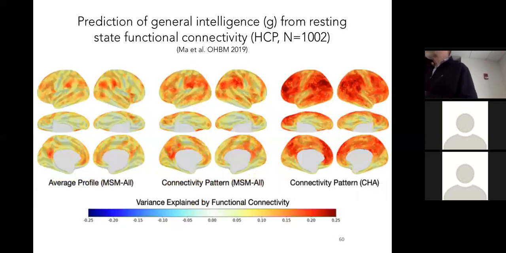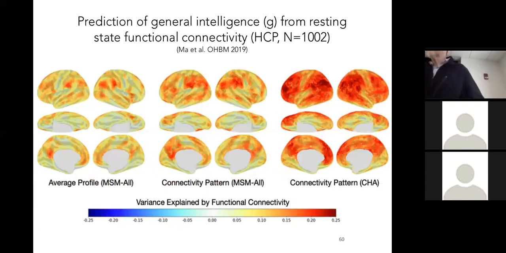So then we asked, does this mean anything? So we have reliable individual differences. Is it related to anything? So we analyzed data from the Human Connectome Project, and from that he got resting state data for 1,002 brains. And he hyperaligned all these data using connectivity hyperalignment. And he derived a template of a common model connectome from independent data, and then aligned all 1,000 brains to this template. And then for each searchlight, he predicted g, general intelligence.